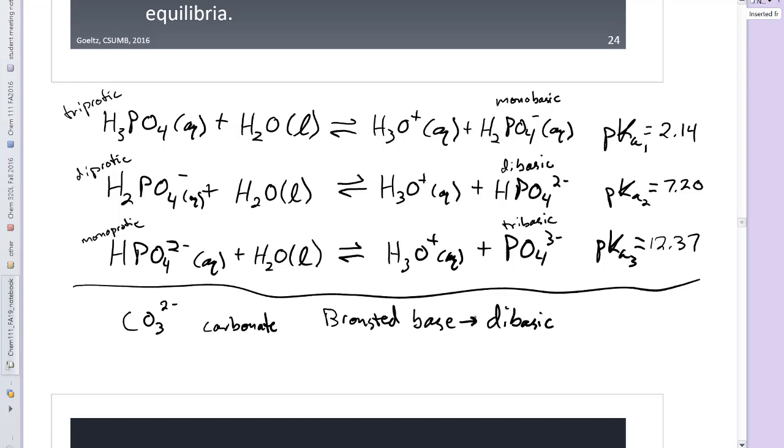That means how many pKa's should I expect to see? Look for 2 pKa's. When you start titrating, you will find 2 pKa's in your curve and 2 squiggles when you do that. So you'll find a pKa1 for H2CO3, this one is the polyprotic acid, and you'll find a pKa2 for bicarbonate.